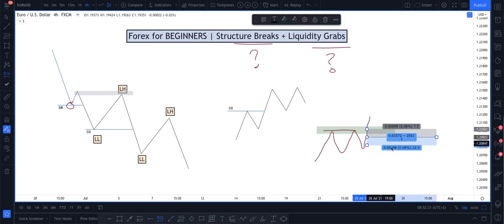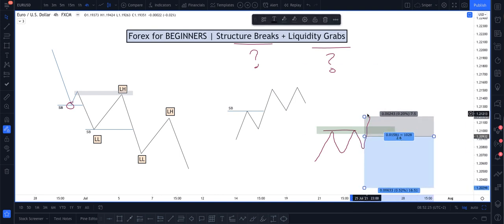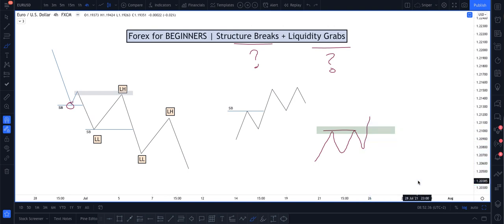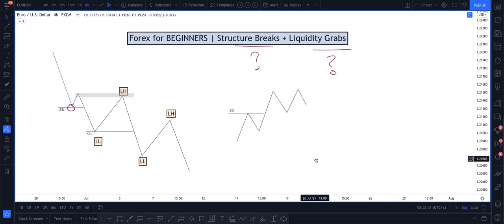So you put your sell in here, you have your stop loss, your take profit, and then you get stopped out, just to see price after being stopped out carries on in your direction. So this is what we refer to as a liquidity grab. And this happens on all the time frames, every day, and it happens to all of us. You're not unique if it happens to you. It's made so that we as traders get scared or we lose our money.